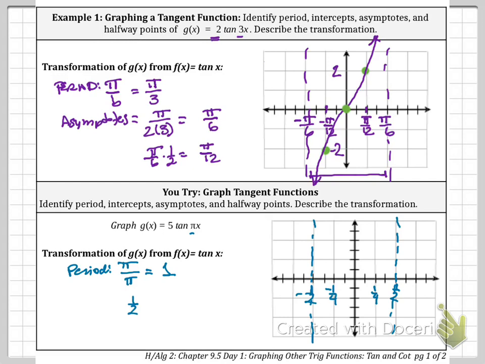Now we know that tangent is at 0, 0. And we notice that it's stretched by 5. The a value is 5. So that means I go up to here for 5 and down to here for negative 5. So to graph the points, I would be at right 1/4, up at 5. And then left negative 1/4, I'd be down at negative 5. And here is a graph for 5 tangent of pi of x.